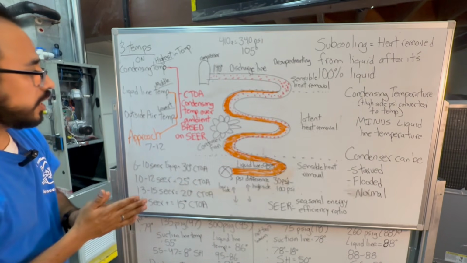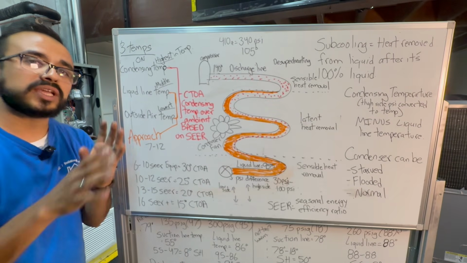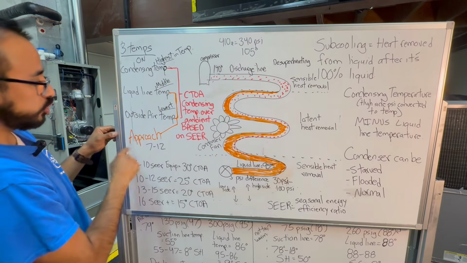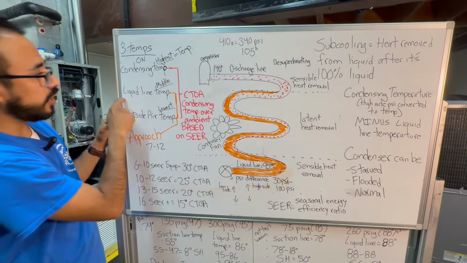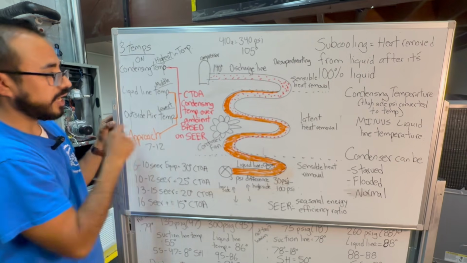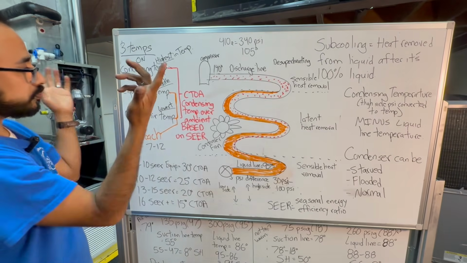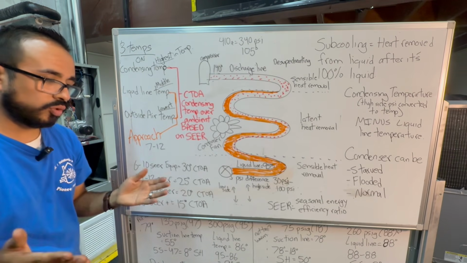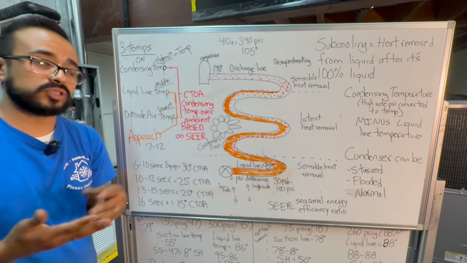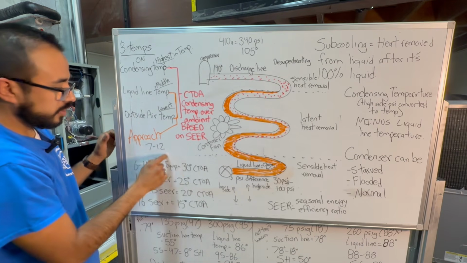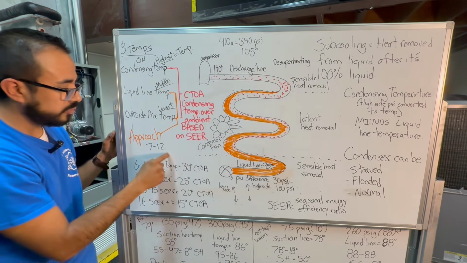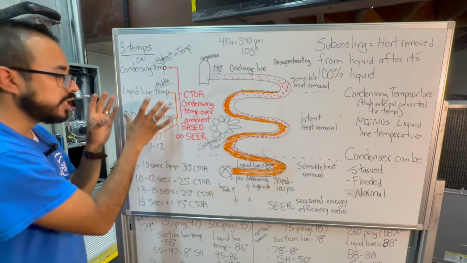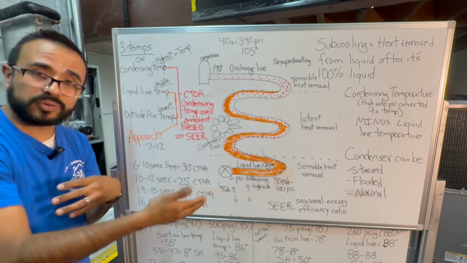And there's another term, and we won't go too much into this, but it's just so you can see how that number changes as we go through the different scenarios. It's called the approach. The approach, simply put, is your liquid line temperature minus your outside air temperature. So if the liquid line is 95 and your outside air temperature is 85, your approach is 10. And typically, rule of thumb, it can change, but 7 to 12 degrees approach. But we're only focused on subcooling. I just want you to see how that number is going to change as we go through the different scenarios.